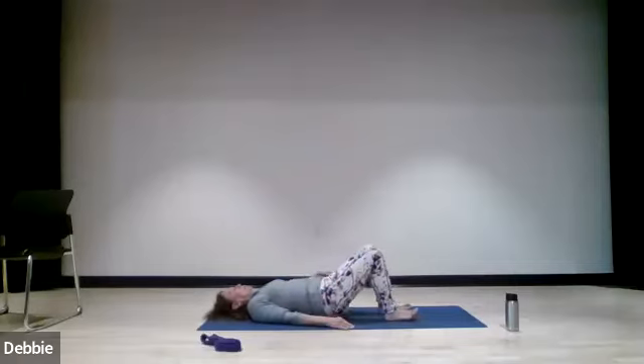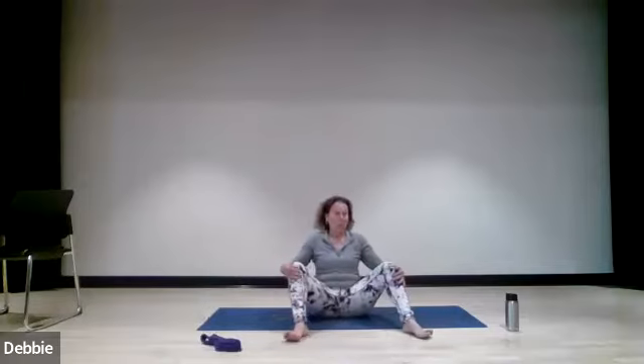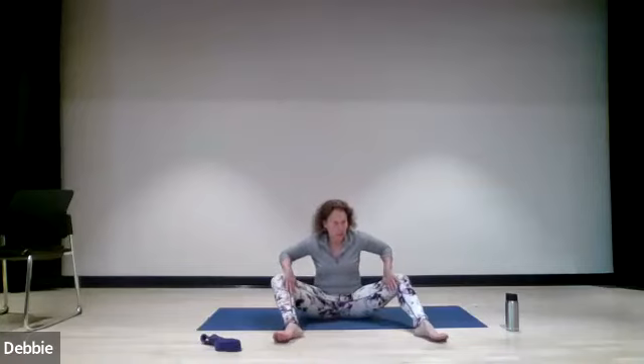We're going to take it into a seated position. If you're in the chair, take it into that wide position we were in before. If you're on the mat, try to bring your soles of the feet together and drop your knees as far down as you can. Just lean forward — if you're on the chair, bring your legs nice and wide, pressing into them like we did earlier. If you're on the floor with the soles together, lean your chest down towards the edges of your feet.